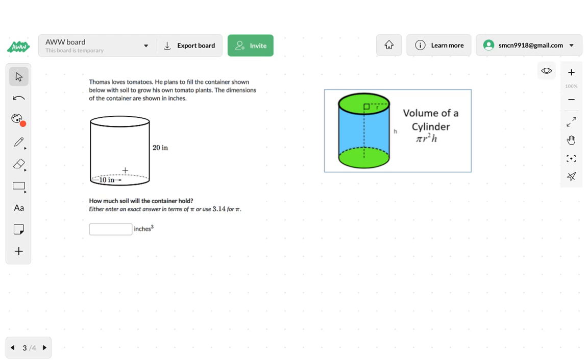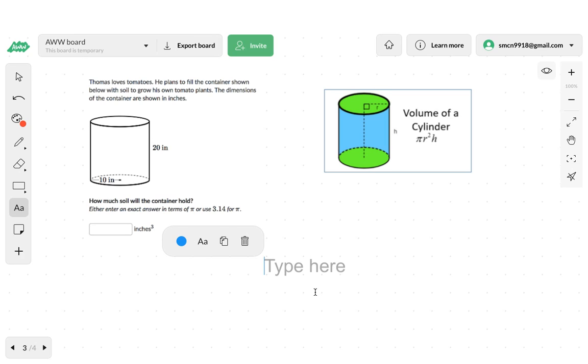And they want to know what it would take to fill this whole thing with soil. So they're really looking for the volume. Remember, the volume is filling up the whole container. Just like if they were saying they were filling this up with water, they're still looking for the volume. So we're going to set up the equations. Let's see what we got here.